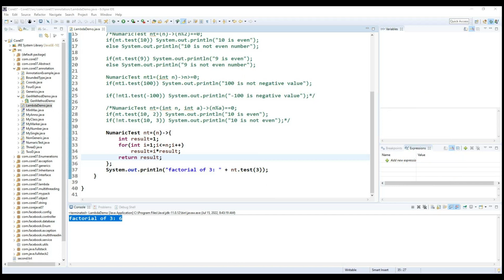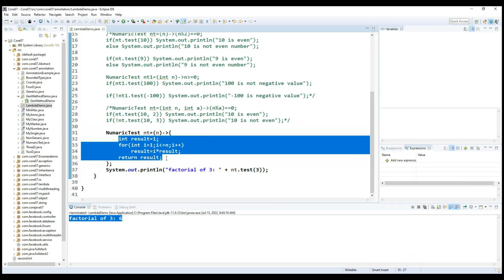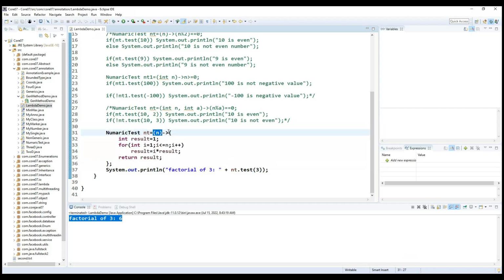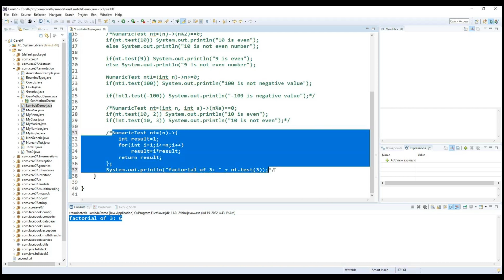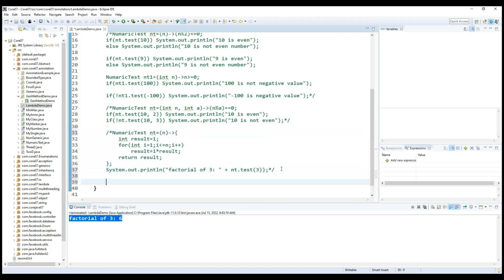Okay, now once we complete this particular factorial logic, everything we define inside the body of the lambda. So this is the parameter we are providing, and this is the body. Now I'm going to write one more important example to find out how the same body of the lambda is going to work. So I'm going to comment out this particular example. Now I am trying to write this, a string function. Let me write this particular string function and see how it is going to work.